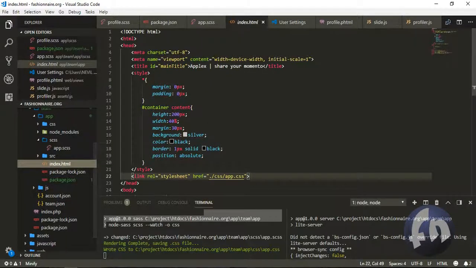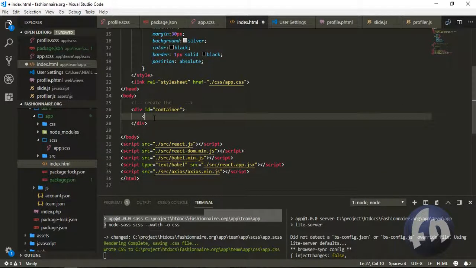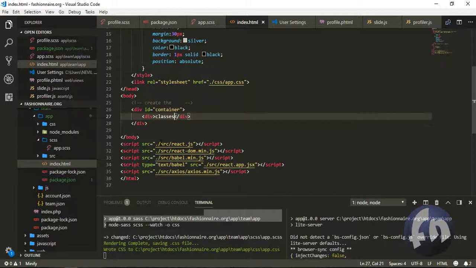So when I come here and inside this, I do div and classes. When I save it and come here, you'll find that it has refreshed our page automatically, and the data that we've included in our page here is being displayed.